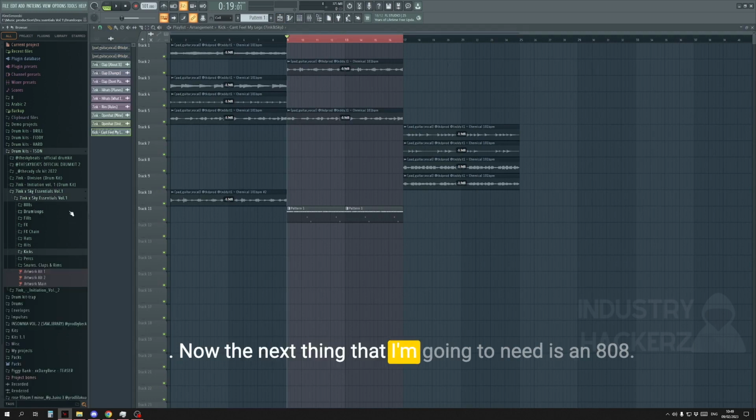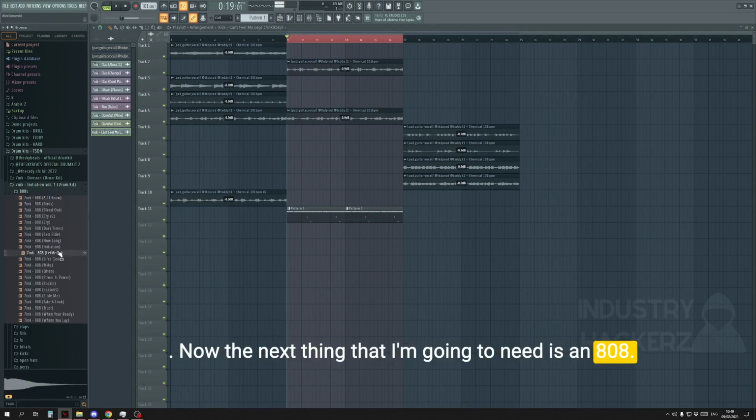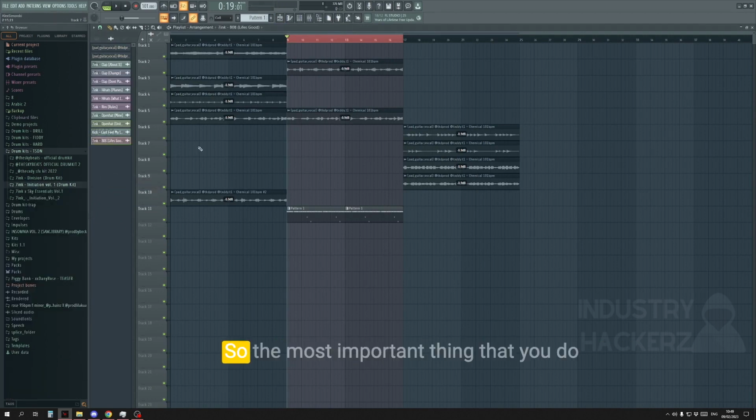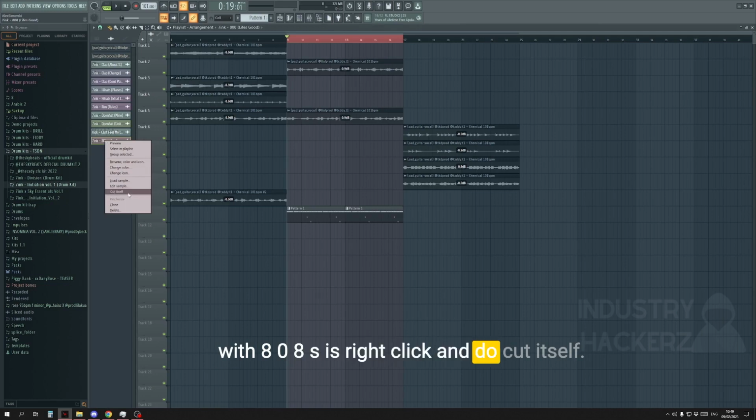Now the next thing that I'm going to need is an 808. This one sounds pretty cool. So the most important thing that you do with 808s is right click and do cut itself.